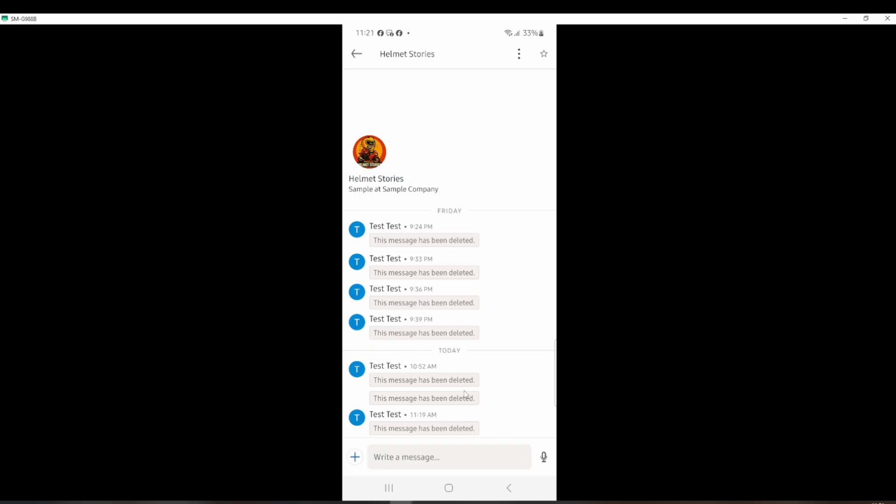A couple of quick tips as you do this. If you don't see the options right away, make sure you're long pressing directly on your own message, not the other person's. Also, the wording or layout of menus can vary slightly by device, but the steps are the same. Open the conversation, long press the message, then choose Edit or Delete, and confirm.